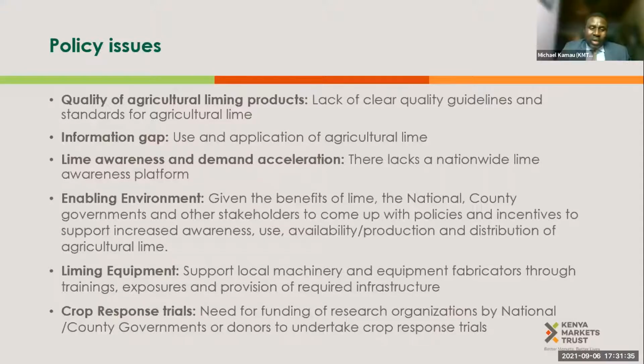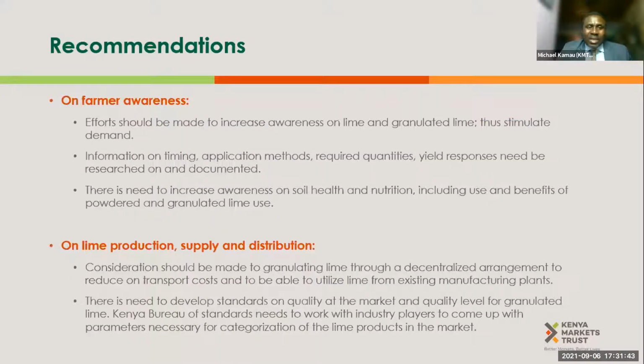Thank you. We need to work on that so that we can pass the value proposition for various crops to the farmer. The last recommendation will be more on farmer awareness, which should take a multi-stakeholder approach: the development partners who are here, the government agencies and the private sector, to pass information and awareness. Also, how can we work on lime production, supply and distribution?